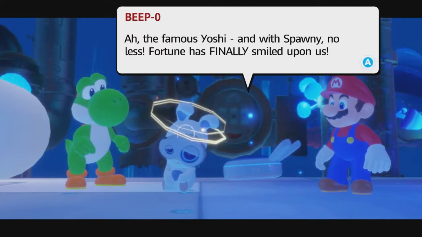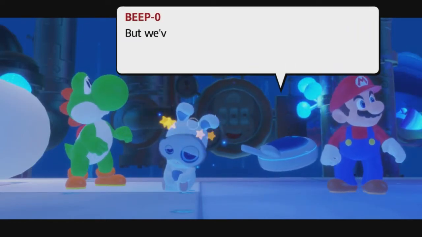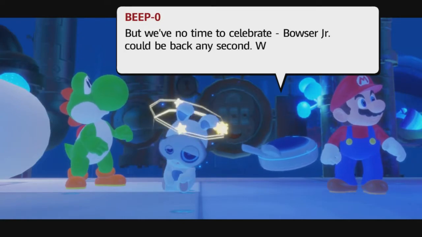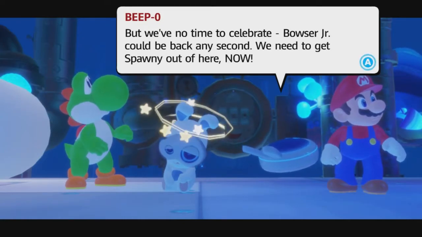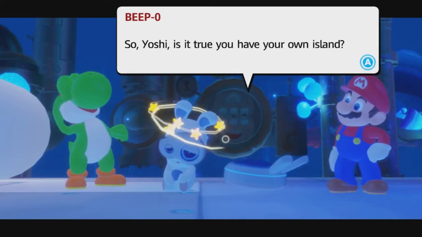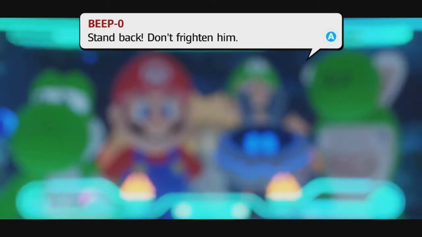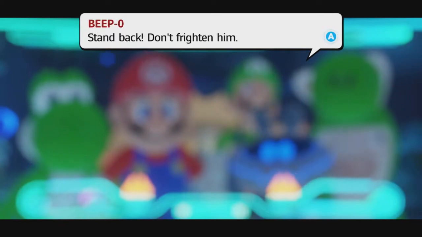Is the final boss going to be us using Spawny to save the game or something? I wonder? But we've no time to celebrate. Bowser Jr. could be back any second. We need to get Spawny out of here, now! So, Yoshi, is it true you have your own island? Whoa, that depth of field looking... Whoa, this is a trippy effect. Stand back, don't frighten him.